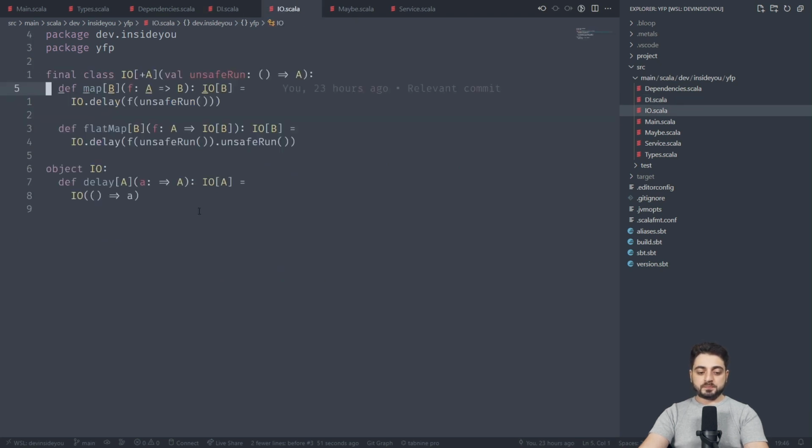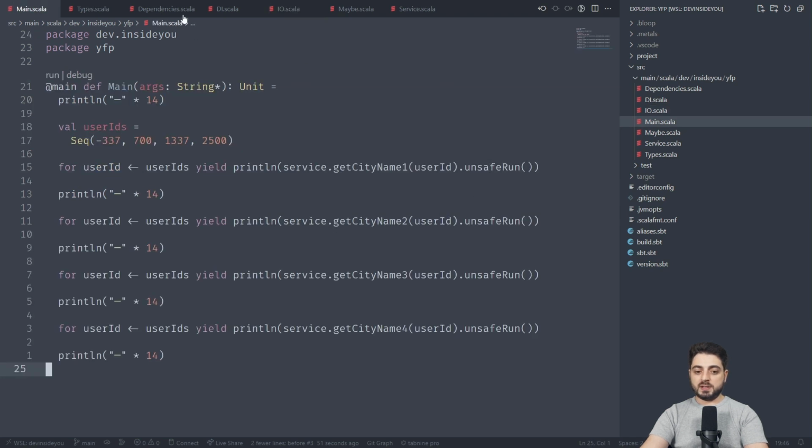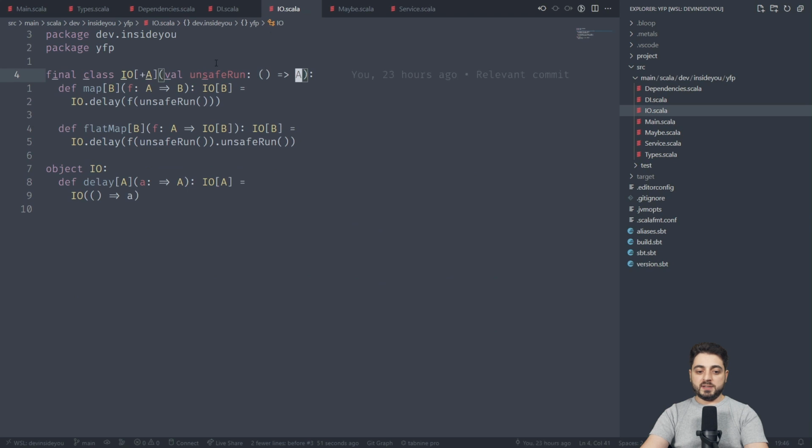So if you go into I/O, this is a data structure that just captures a so-called thunk. A thunk is a function that has an empty parameter list and then it just returns something. The goal of I/O is to delay some computation so that you can manipulate descriptions of programs and stay within this magical world where the substitution model for procedural application is not broken. And so you never run these functions, you just compose them all together. And then at the end of the world, which is the main method, we call unsafe run, as you have seen over here, right? So this is the only time where these functions are called. Everybody else calls functions like map and flat map that are designed to just compose I/Os together, right? So as you can see, flat map will call unsafe run for you. You technically never have to call it yourself.